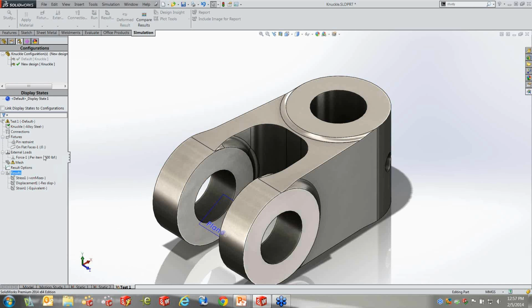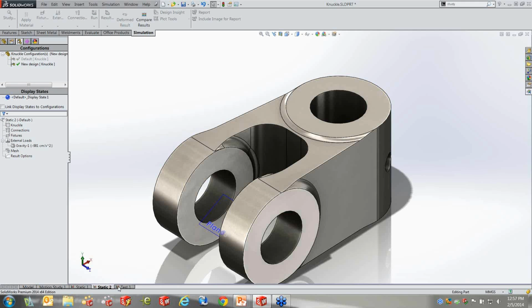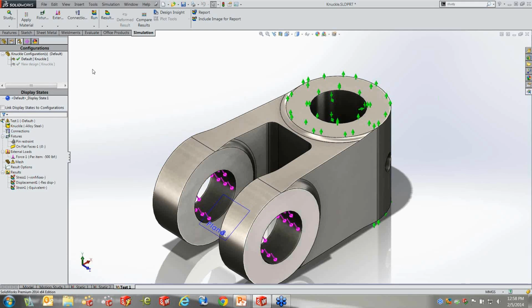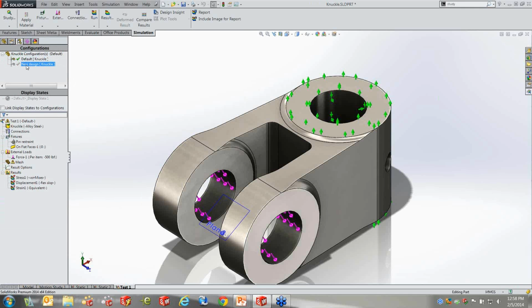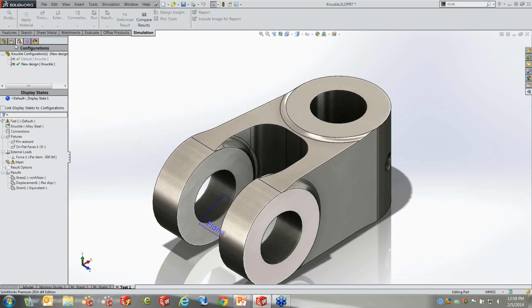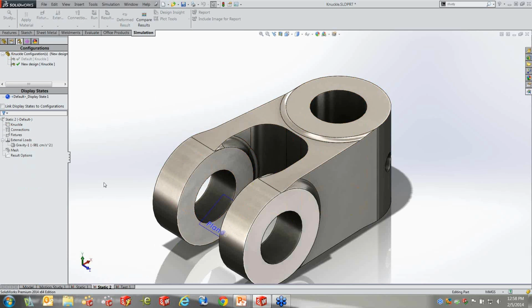Let's go ahead and that should allow me to create a new study. Why is it not? Let's see here. Well, let's just activate that for a moment. All right, so if I create a new study, let's see. Why is that not giving me access? Well, I can create a new study on the new configuration, but let's go back to this just for a moment.